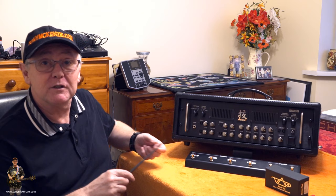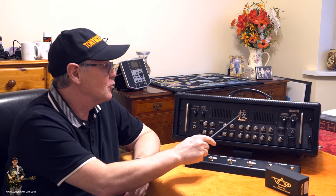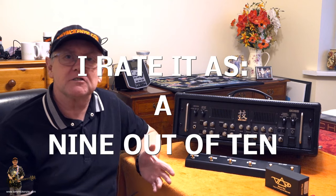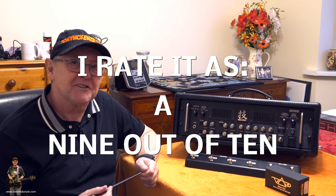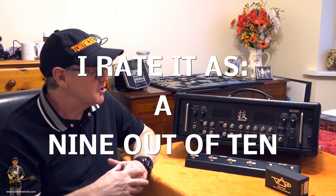It's reasonably heavy as well, by the way. It's not light and flimsy like some of the stuff. It's got a bit of weight behind it. And they rate this as their best amp from, you know, these amplifier artists, wasn't it? Waza. Yeah, or Waza. Could be Wazak, but I don't think it is. So, that's a summing up.